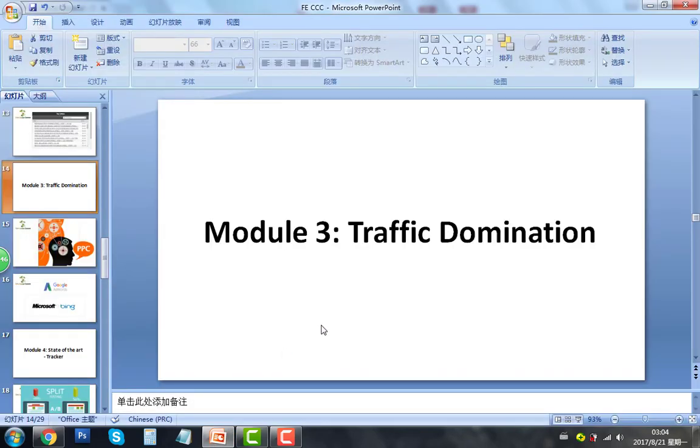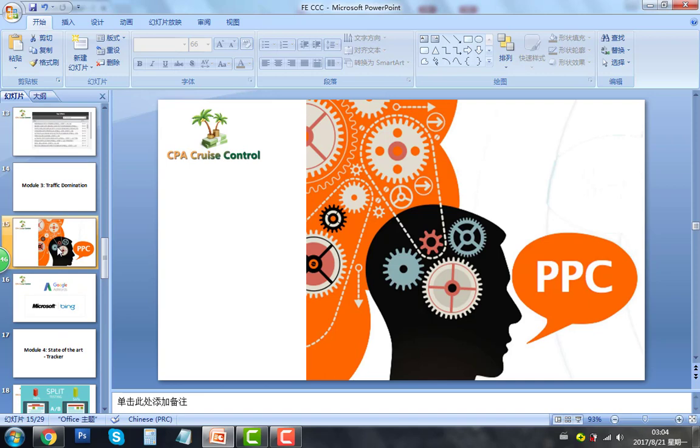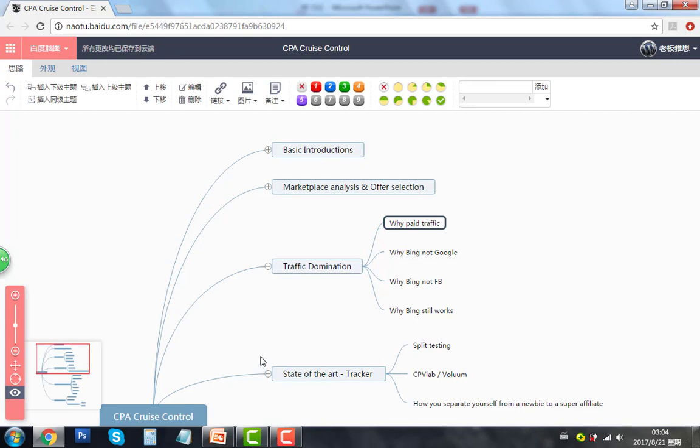So module 3 is about traffic domination. As talked before in the first two modules, we are planning to move forward with paid traffic, right? So why paid traffic? It's okay that you go with free traffic. Free traffic actually is not really free because you need to devote your energy and time in getting those viral videos, collecting viral content, posting your video to YouTube, and organizing viral posts on Facebook.